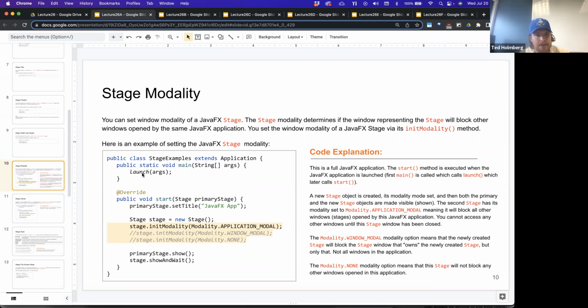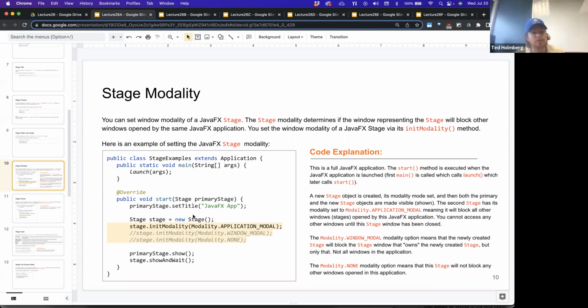The launch is going to invoke JavaFX to launch our application, which will then create a stage, and then invoke our start method, passing that stage into the start method. So here, this is our primary stage, and we're going to set the title to JavaFX app.